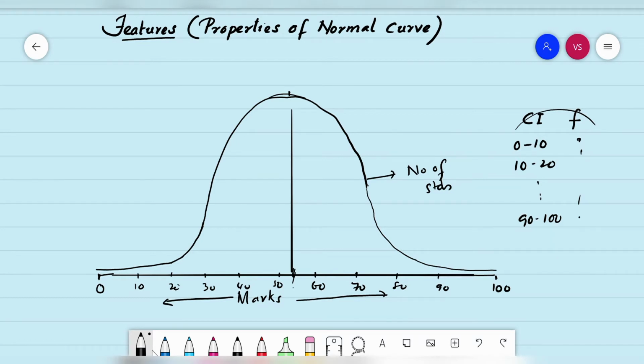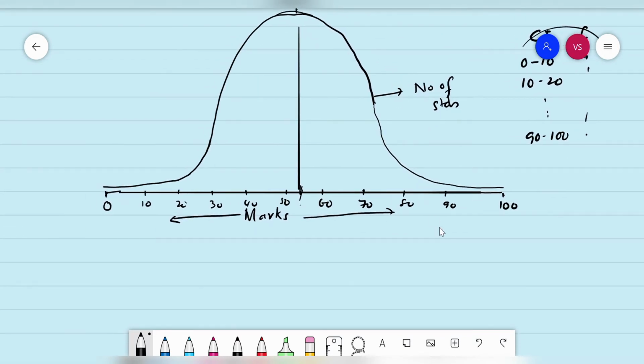So this is the same pattern, students, that will be followed by every normal variable, whether it is income of persons, weights of students, heights of students, rainfall, or temperature, whatever you can speak about, you always have this graph taking a bell shape, students. Okay, you understand this? So the first feature we can say is that the normal curve is a bell-shaped curve. A normal curve is a bell-shaped curve. This is going to happen for every normal variable. You understand this? I explained that to you.